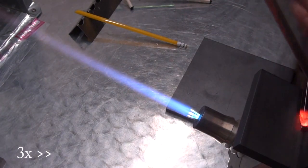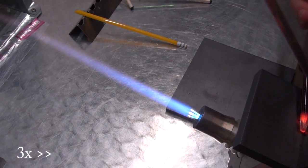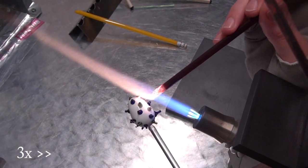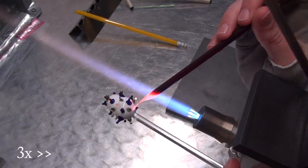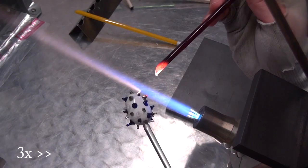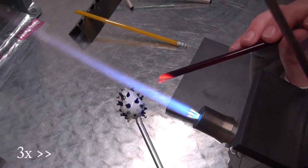Straightening out my red color a little bit there. And then more dots. Again, randomly placed, different sizes. And I want to start looking towards making these close enough together now that they're going to sort of run into each other when they melt down.